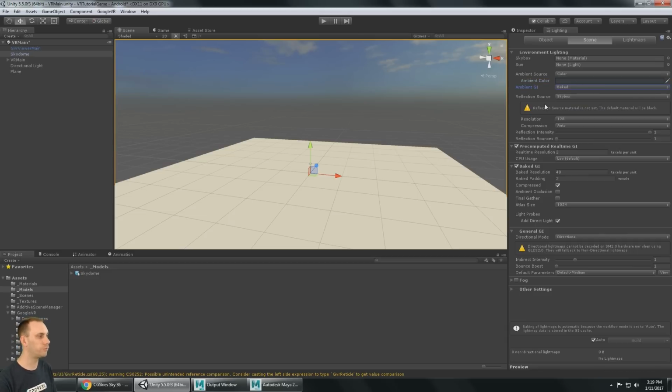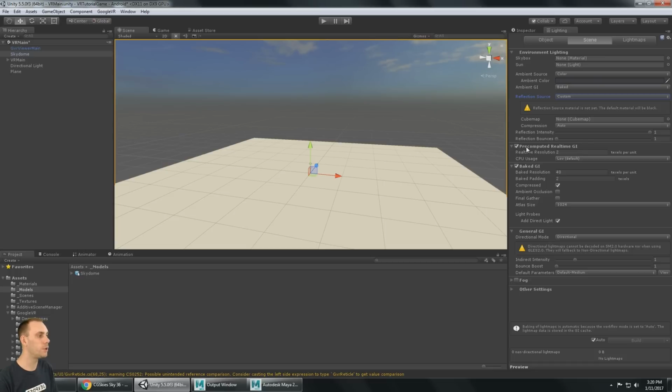And then we have reflection source, which is the default reflection cube map. And because we are not using the skybox, we could use custom, but we're not generating any cube maps. So the reflection settings actually are per pixel again, and we're not going to be dealing with per pixel effects here, so we could just skip this whole section.